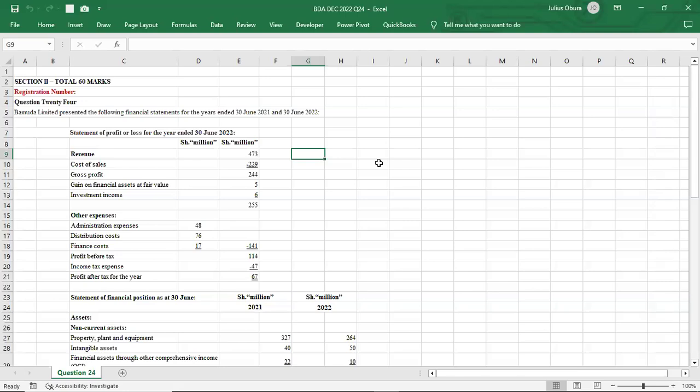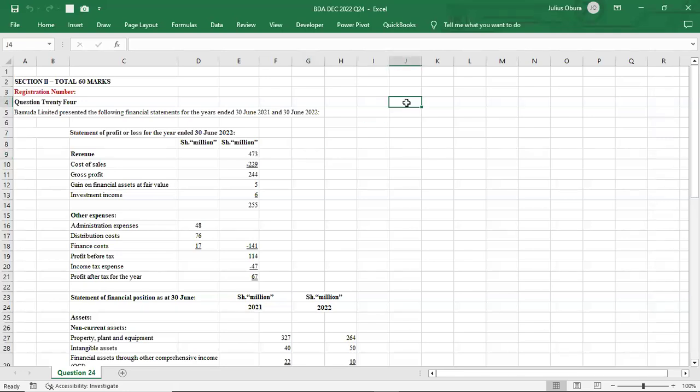Now, in the indirect method, just like I've said, we'll have our profit before tax, then we make adjustments for cash from operating activities, cash from financing activities, and cash from investing activities. I'm going to explain what cash from operations, investing, and financing contains. But the difference between the indirect method and the direct method is that in the direct method, to get to our cash flow from operations, there is a process that we follow.